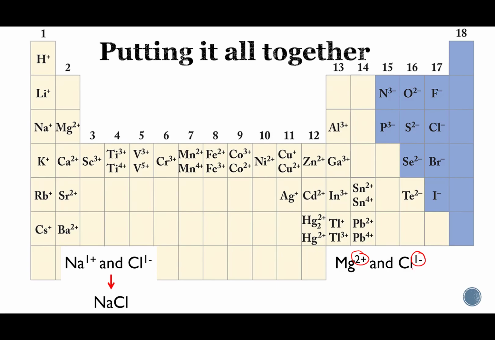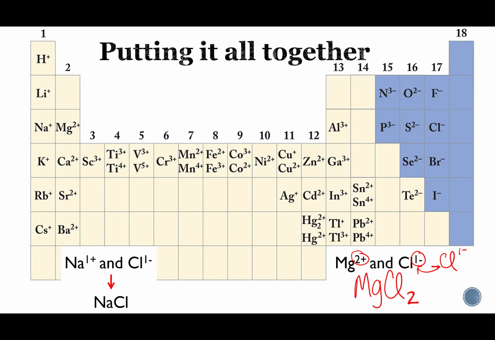Well, what we're going to need is not 1 chlorine, but 2 chlorines in the mix. So when we write the chemical formula, we write MgCl, and then how we tell the viewer that there are 2 chlorines participating is with a subscript 2 down here. So that subscript tells me that there are 2 chlorines.